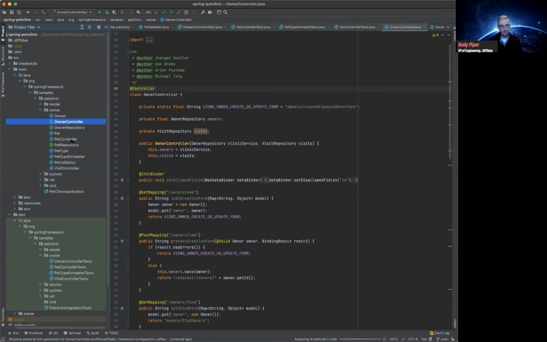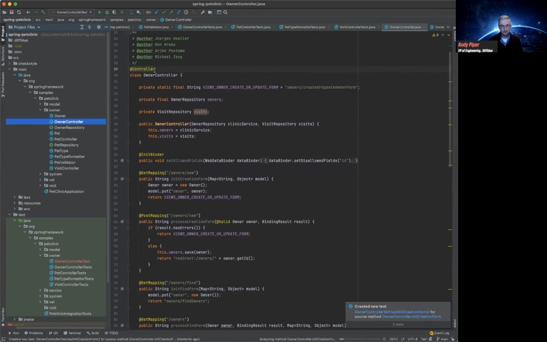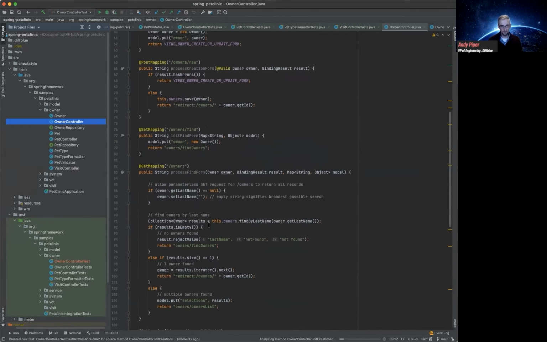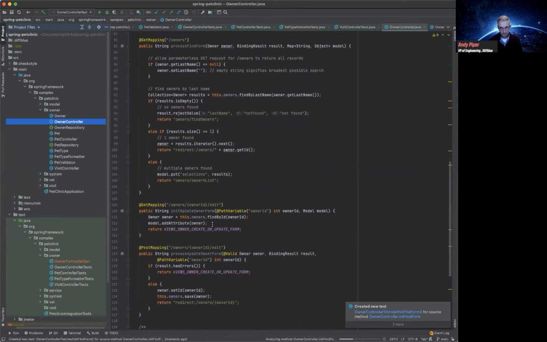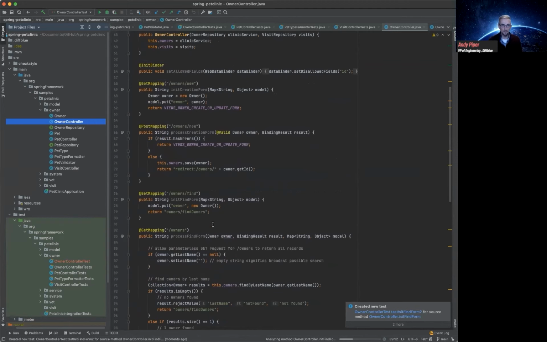Yeah, and so what I'm generating tests for is the owner controller, which is part of the web MVC framework in Spring. What you'll see, just to note a few things: the configuration is driven by annotations. There are a few web-type methods, I think seven in total. It's relatively straightforward, and this is what we would term a unit. So we talked about units. This is a unit. It's a class that does something and needs a bunch of other things to work, but the focus is on this.